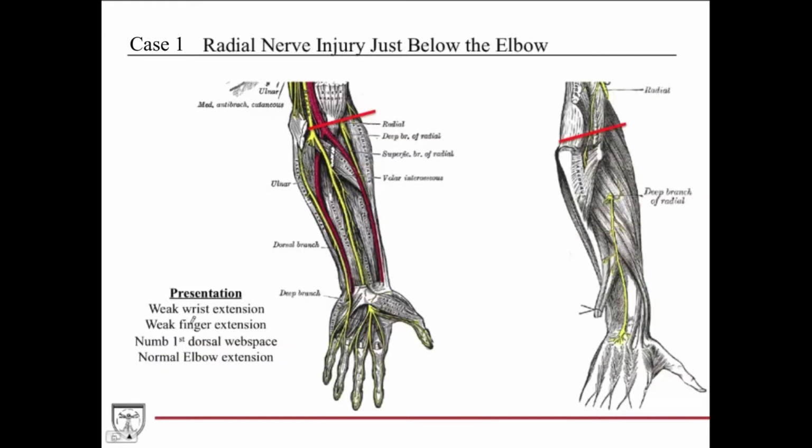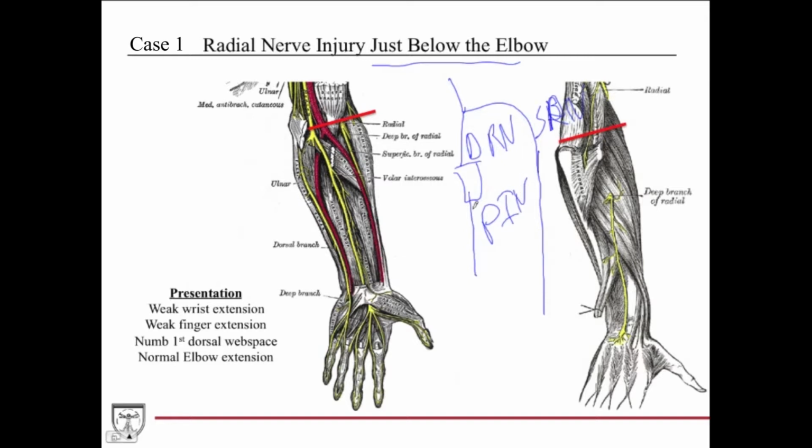So this is just a follow-up example if we were to have a radial nerve injury just below the elbow, so distal to the midshaft of the humerus. And so you can see that here with the red line. Now the radial nerve crosses over the lateral epicondyle, and then it splits into the deep radial nerve, and then the superficial radial nerve, which runs more superficially with the radial artery, just deep to brachioradialis. The deep radial nerve pierces the supinator muscle, and then it comes out as the posterior interosseous nerve, PIN, and it goes on to innervate many muscles in the extensor compartment.